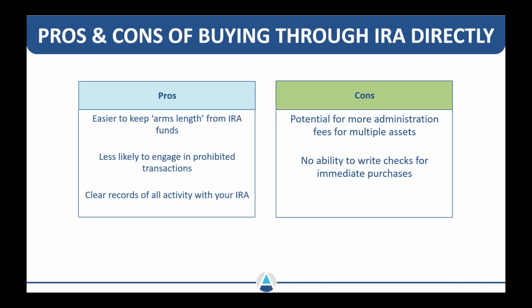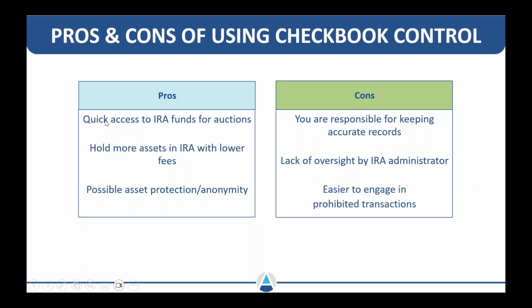And you also get the record keeping capacity of Advanta. So any check that's written, any check that comes in, any expense payment request, any closing document, we maintain all of those records for you. So you get that added benefit of engaging us directly. The cons: you do have the potential for maybe some more administrative fees, and I won't go too far into that except for just making that statement. If you have more questions, feel free to follow up with me. And you don't have the ability to write checks for immediate purchases like you do with checkbook control.